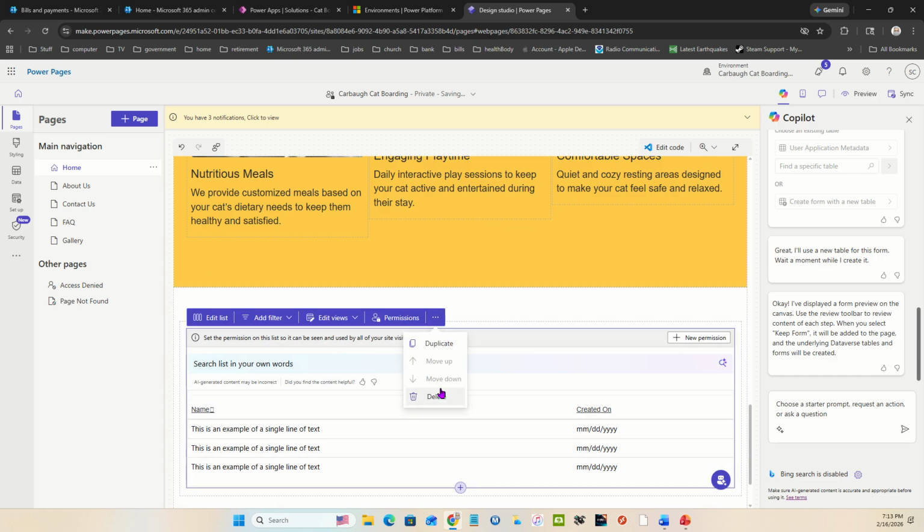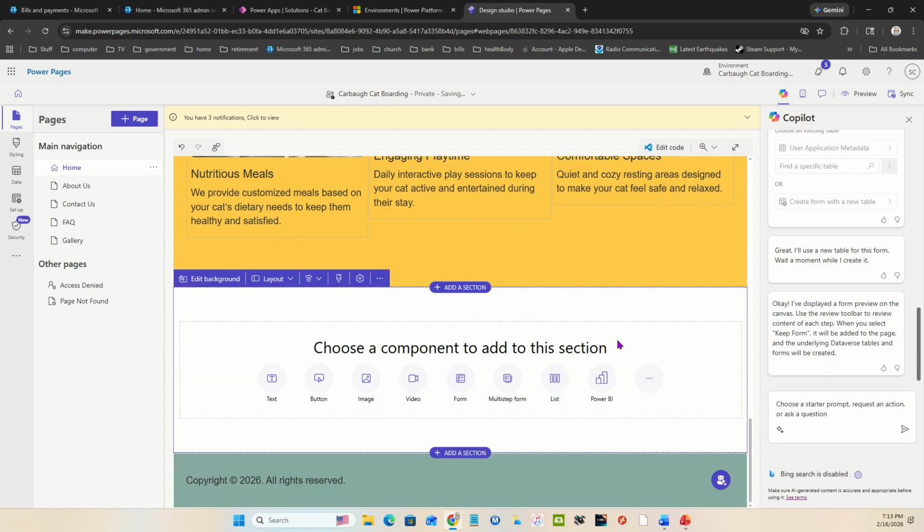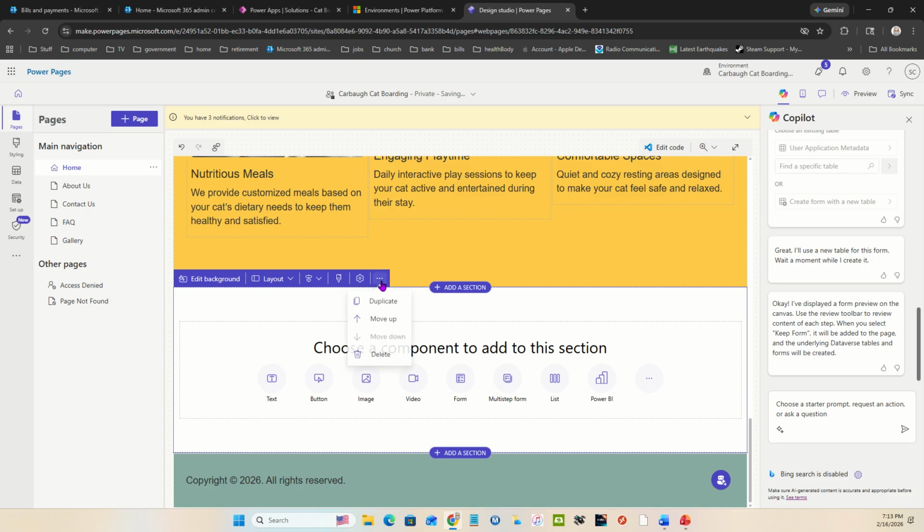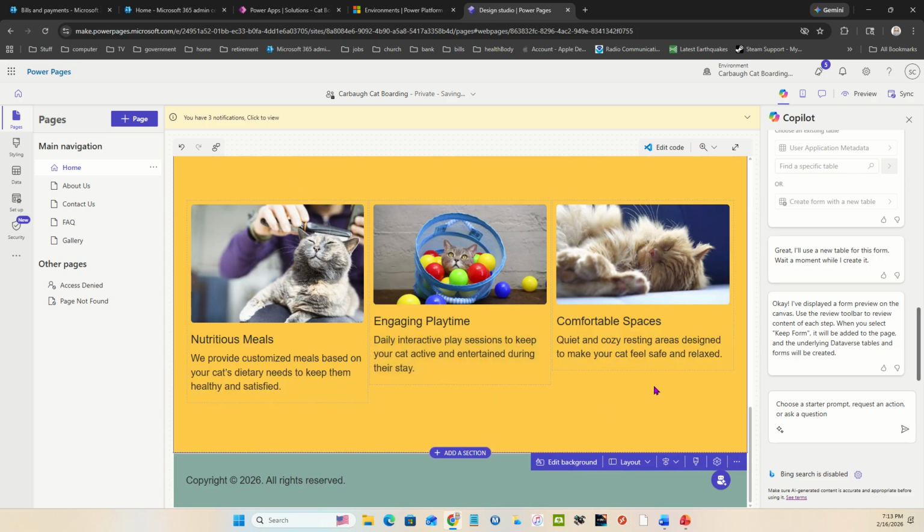So let me get rid of this. You can add a section, 1 column, 2 column section, and then you can add components to the section. Or you can delete the section and delete this section. So we're back to the way we were.